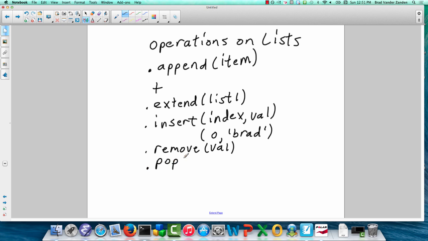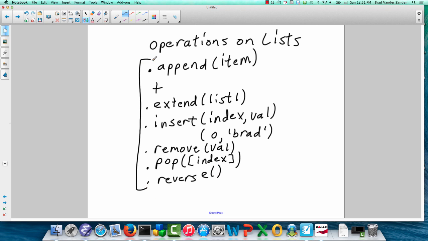.pop is going to return either the last element of the list if you don't specify an index, or if you do specify an index, it will return that particular element. In each case, it also removes that element from the list. Then .reverse will reverse a list. These were all methods.